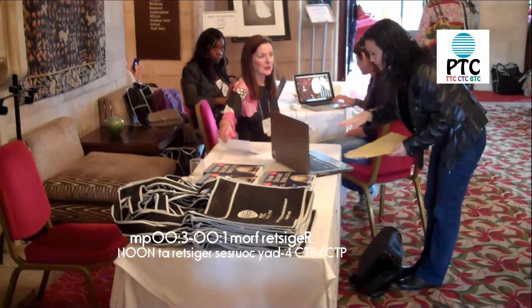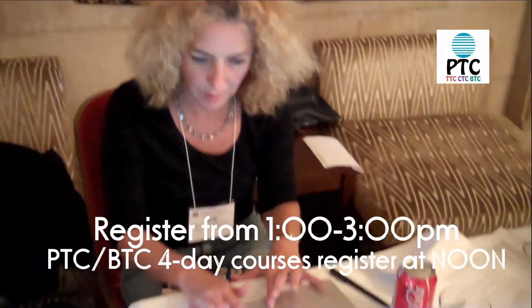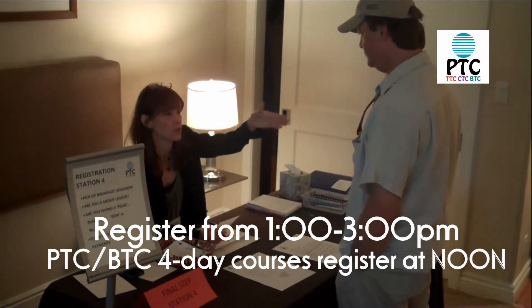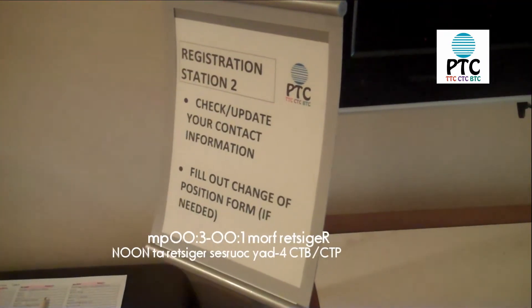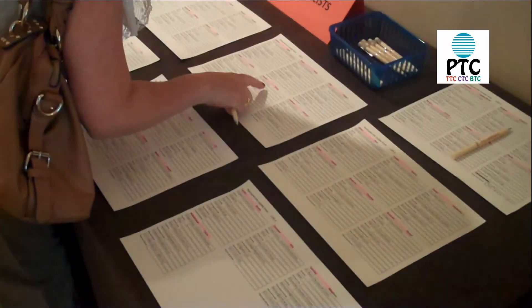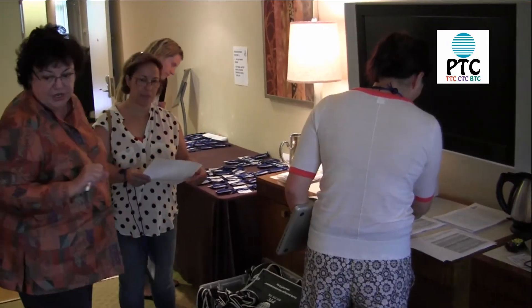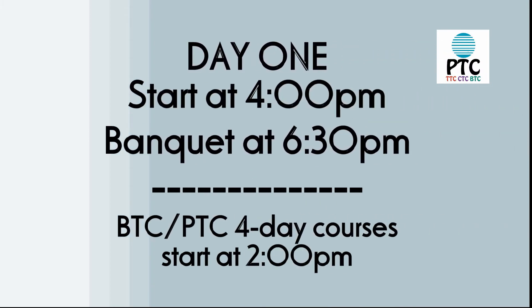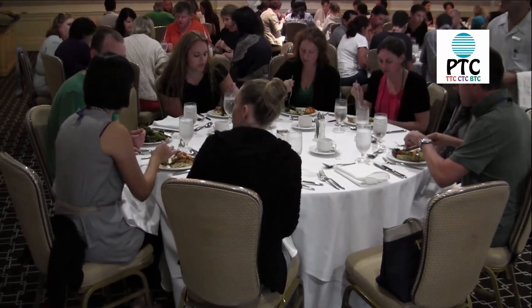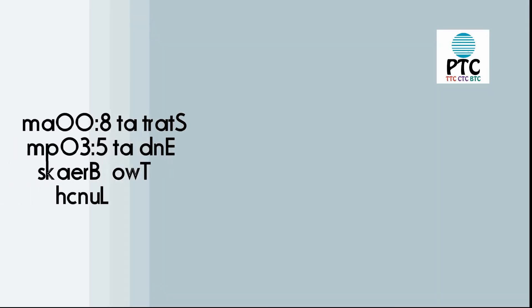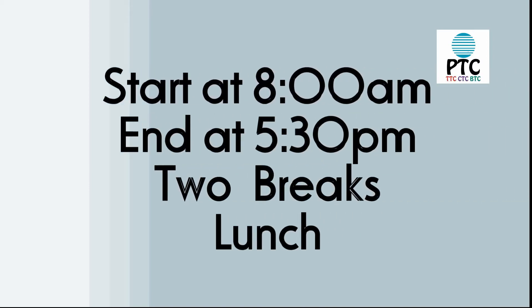Course registration at both sites is from 1 to 3 p.m. in the front lobby in London. In Miami, follow signage in the conference center wing of the hotel. Here, you will receive vital information on the session, wireless login information, how to find your coordinator and local restaurants and services, along with a name badge, class list, and other materials. Your class starts at 4 and ends at 6. You have about half an hour to get settled into your room before enjoying the opening banquet at 6:30. For the remainder of the course, each day begins promptly at 8 and ends at 5:30. Courses are intense and every minute counts. There are two breaks and an hour for lunch.